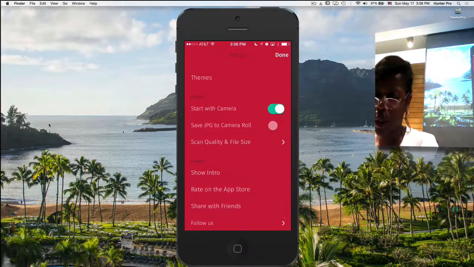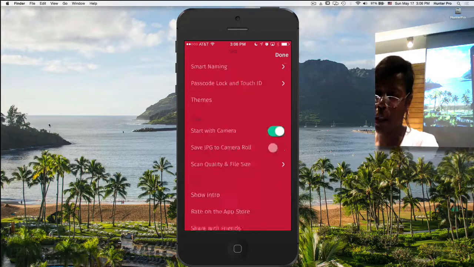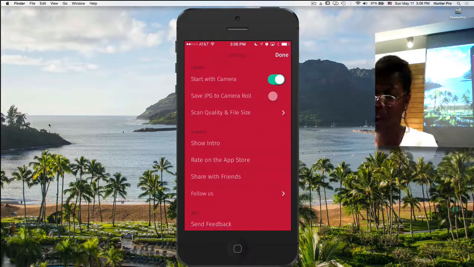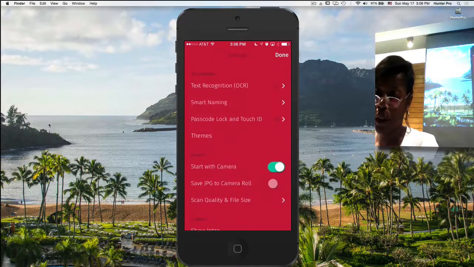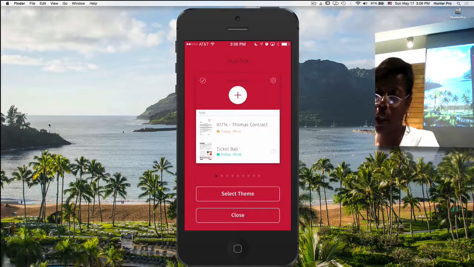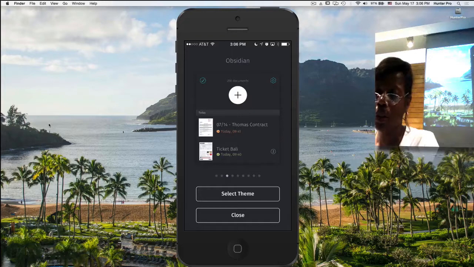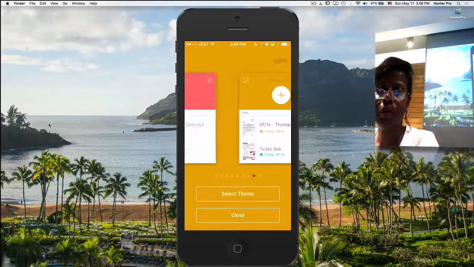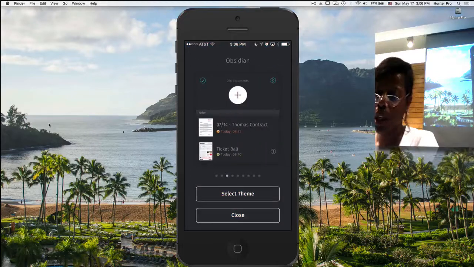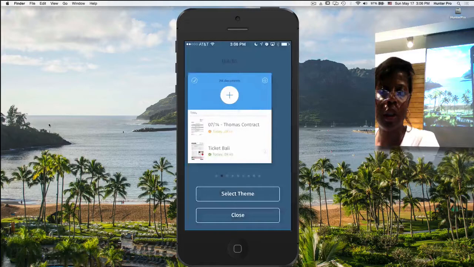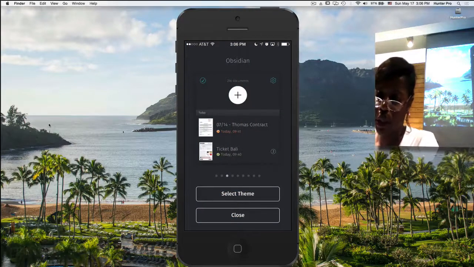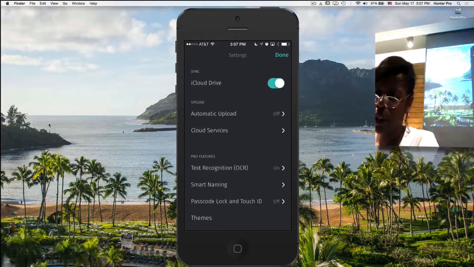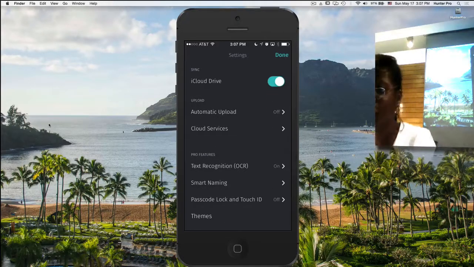And one of the reasons that I brought you into this screen beforehand is that I find the interface a little hard to work with right now because it's bright red. So what I like about this is that it has themes, and I can change the theme to whatever suits my eyes, because maybe at different times of day, your eyesight wants to see different things. So I'm going to set it at obsidian. I like that one a little better, and select the theme. So now I'm working with this. Personal preference here.